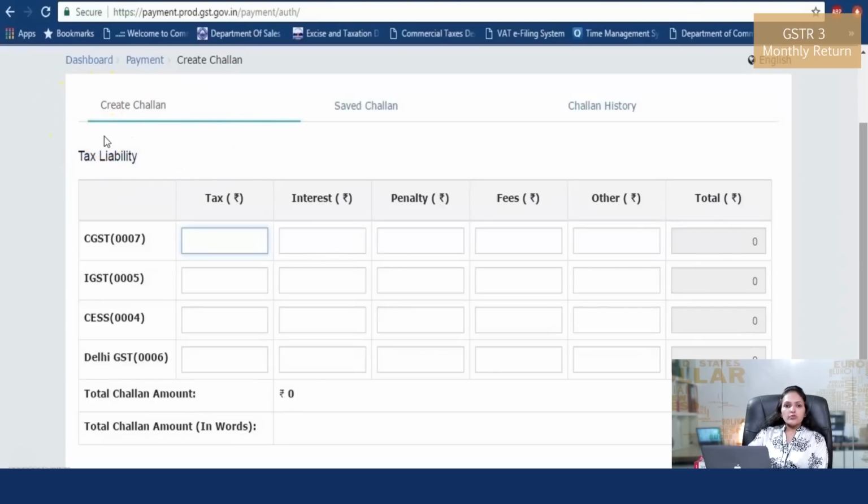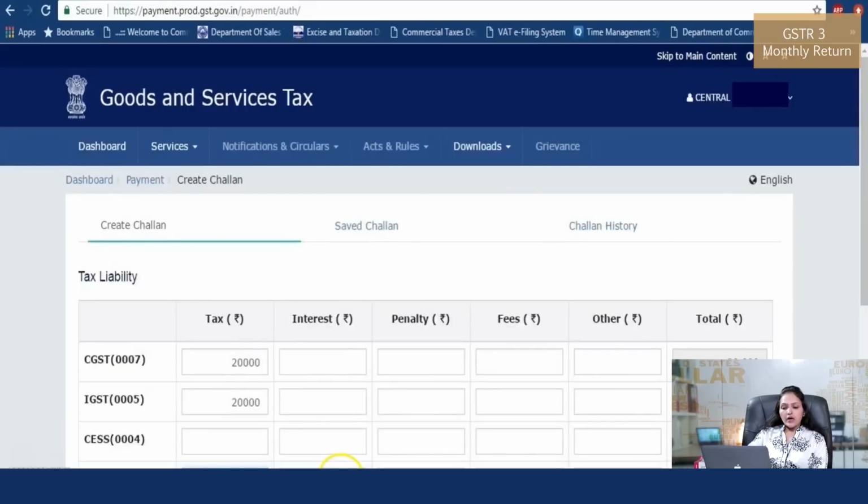In this, the user has to enter the amount of challan he wishes to generate for each tax code, that is CGST, IGST, SES and Delhi GST. In my example, I have entered 20,000 each in CGST, IGST and Delhi GST tax head.